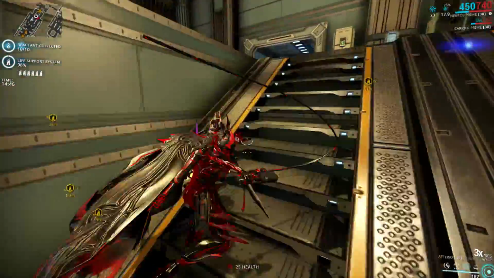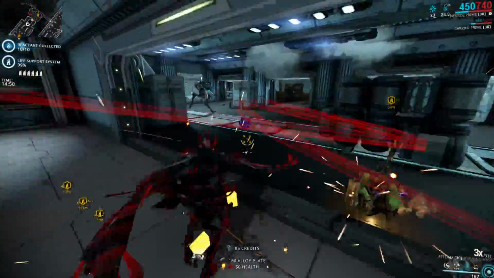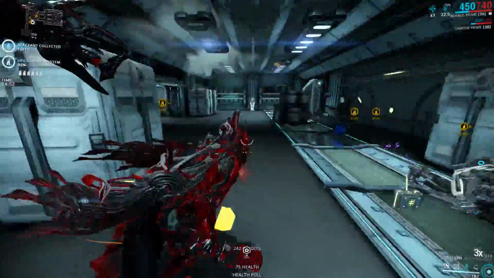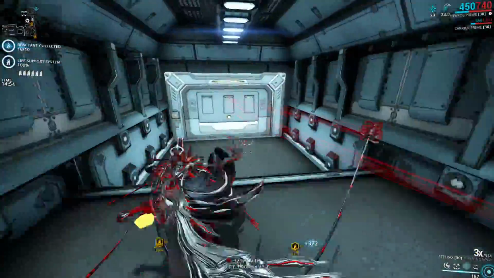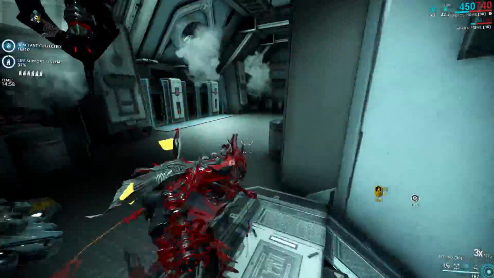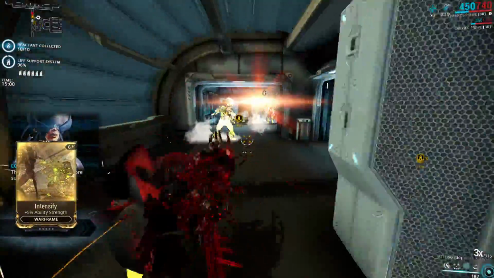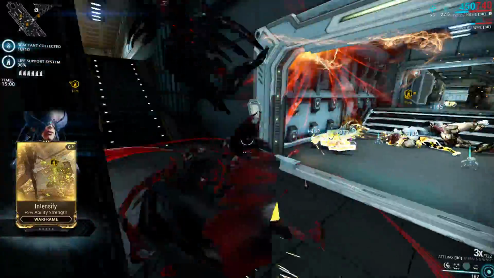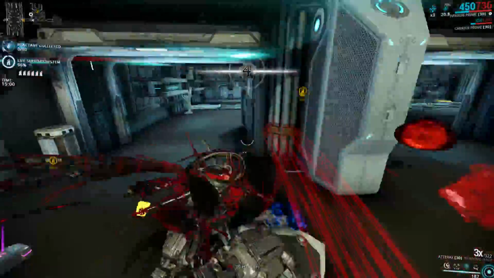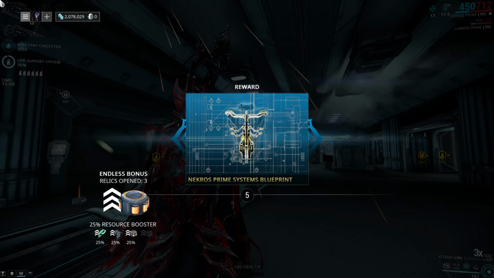The reason why they are so good is because you get a bonus for each relic that you crack. The first cracked relic is going to give you 25% bonus affinity, the second one is going to give you 25% bonus credits, the third one is going to give you 25% bonus resources, the fourth one is going to give you 25% bonus resource drops, and the fifth one is going to give you a refined relic. And the best thing about this is that the bonuses don't just stop at the 5th relic, they keep going on and on and on.